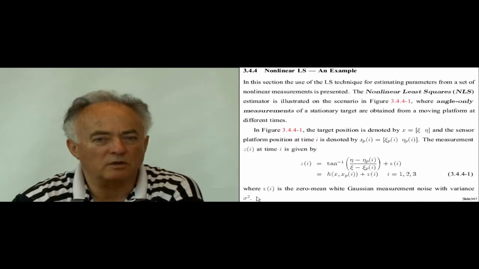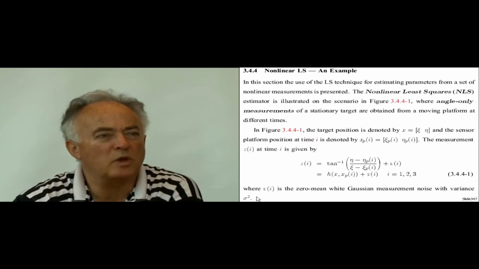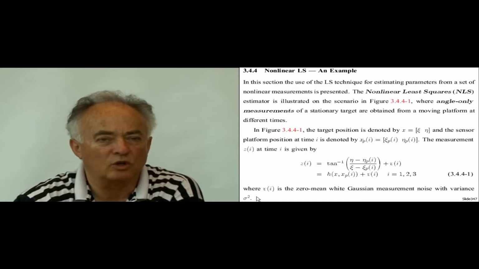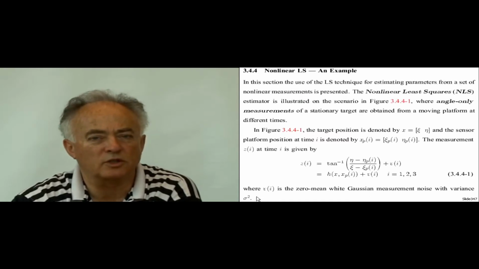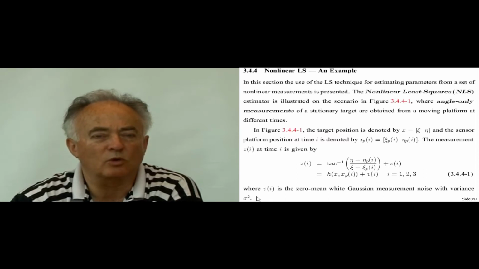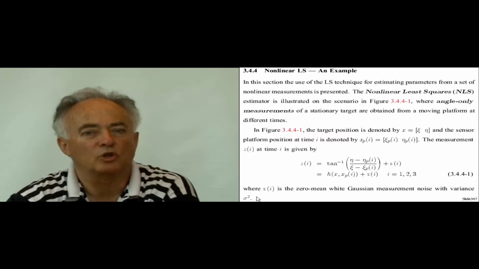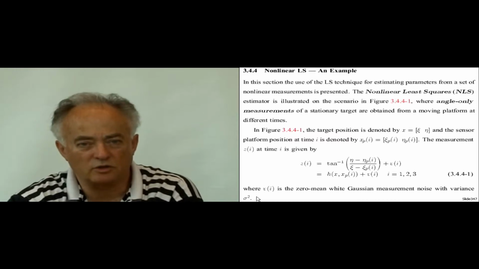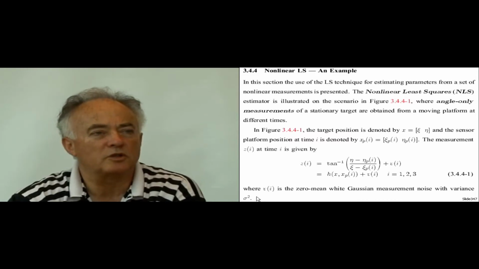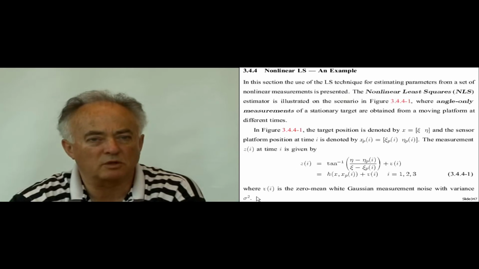So what we have now is a fixed object for which from several locations we measure an angle of the line of sight towards that object. Practically speaking, this can be an optical sensor which just measures the line of sight, or it can be an acoustic sensor. If that object emits acoustic energy, you can measure an angle towards the object from which energy is emitted. So this is really a passive measurement system.